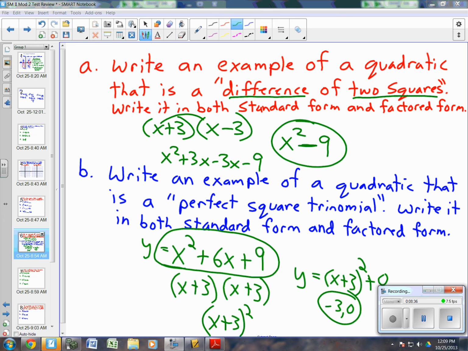Do we understand that? All that this helps you do, you guys, because really you know how to multiply x plus 3 times x minus 3, but it helps you with recognition, and you'll be able to do problems faster if you know these things. So you're going to come upon these two things so much in your math classes in the future that if you can recognize them, it'll save you a lot of time. So that's why you want to know these. Okay, time is money sometimes. Okay, all right. Now, is there another question you guys wanted to ask about on that?